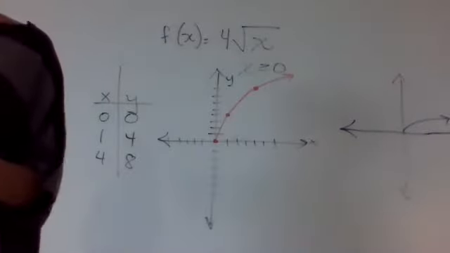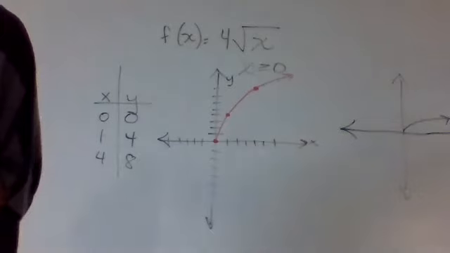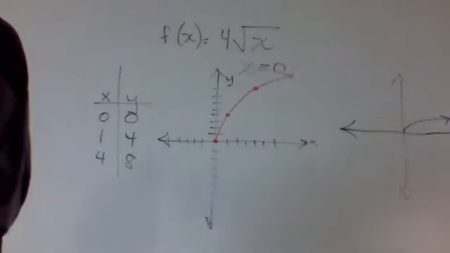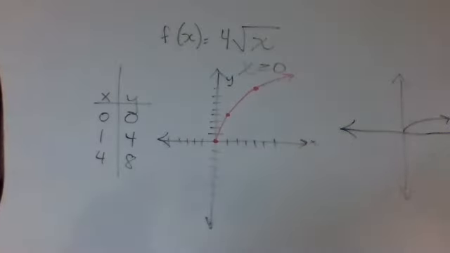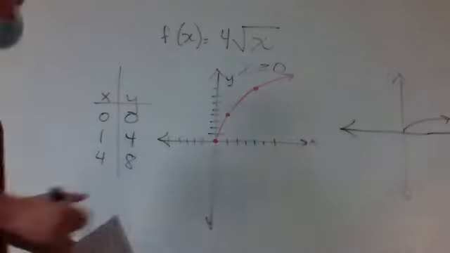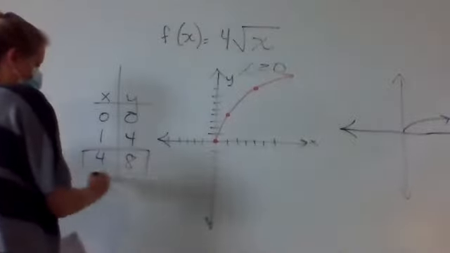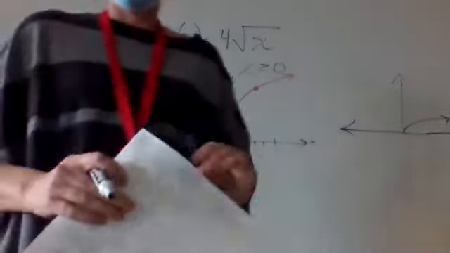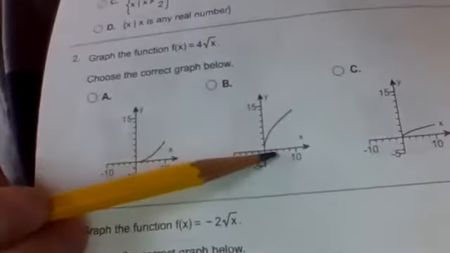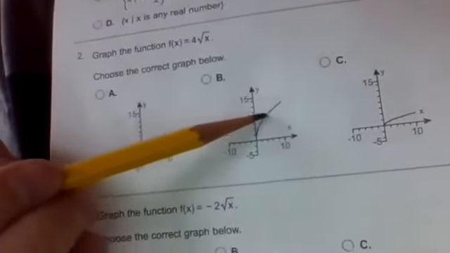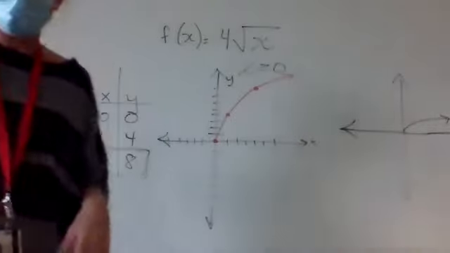Okay, A is obviously out because it's upside down, right? B, C, and D, it's hard to tell. So you're looking at the difference. It's probably not C, right? That's too flat. But B and D, those are pretty similar. What I would do is look for this point on the graph, (4, 8). And it looks like those hash marks go by 2s. So you would look for the point (4, 8) to see which one would cross through that point, which would be this one right here, right? There's 4 and then up to 8. So B does cross through that point.